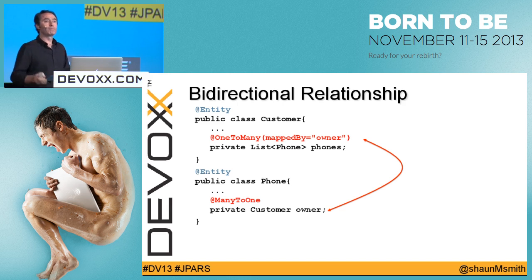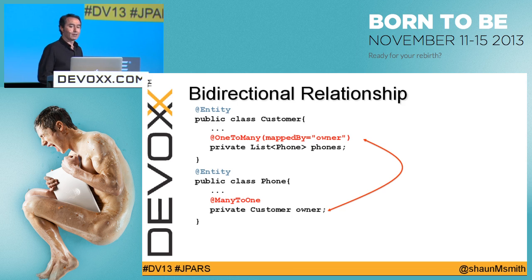This is pretty normal. The relational model supports this very easily, of course. We have probably a phone table with a foreign key back to the primary key of the customer. And when we read a customer, when we're getting the phones lazily or eagerly, we will select from that table. We'll select all the rows with the right foreign key. So this is very normal, but there's a bit of a problem in that JAXB doesn't like cycles.